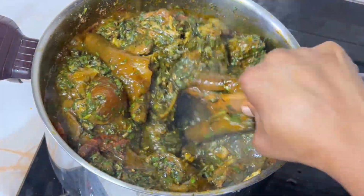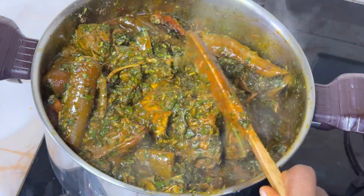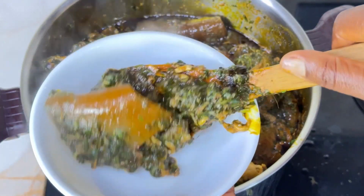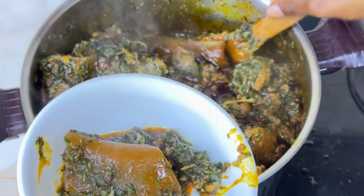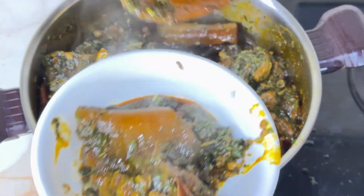So our soup is ready, and it tastes so good, so delicious, and looks so beautiful. You can pair this soup with any of your favorite fufu. I paired mine with some pounded yam.